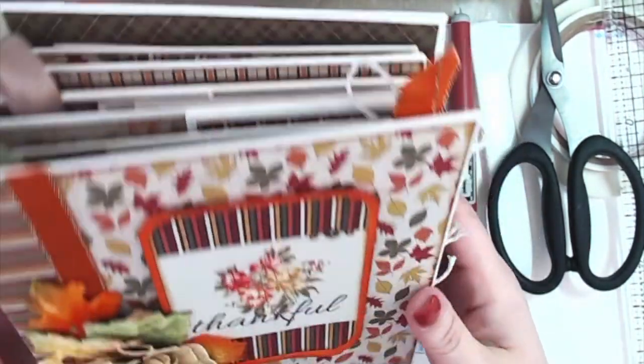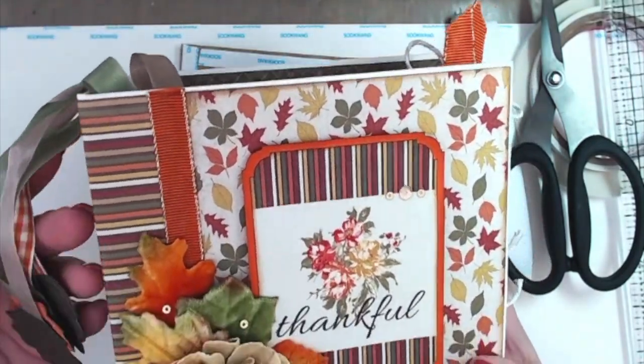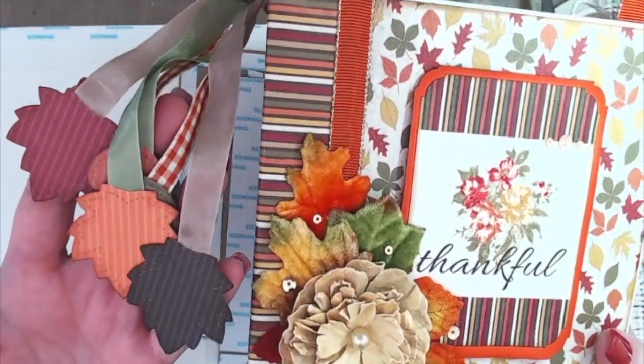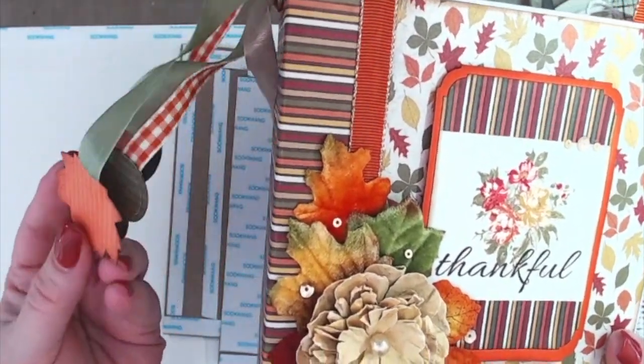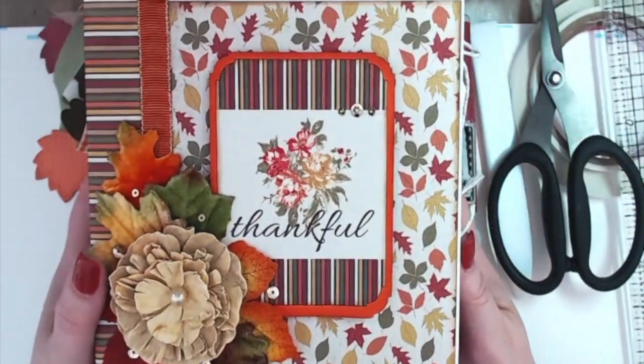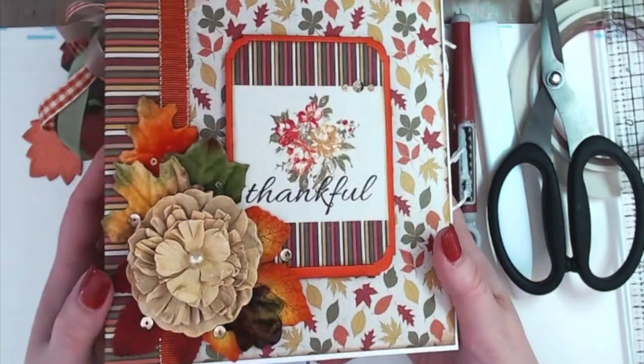So this is a 6.5 by 6.5 inch album, fall themed, and love those ribbons. Actually, it's seam binding, and those little leaf die cuts, adorable. But anyway, let's go ahead and start off first with the covers.